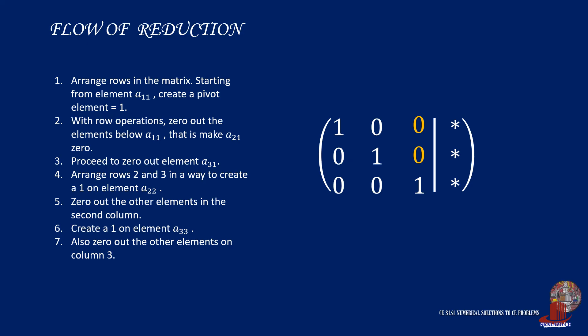After this step, we can note that our augmented matrix resulted to reduced row echelon form, where the main diagonal contains all ones and the other coefficient elements are zero. Applications of the flow will be shown in the succeeding videos of the different methods in solving systems of linear equations. So stay tuned!